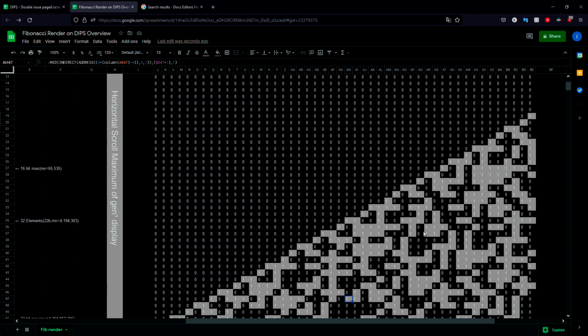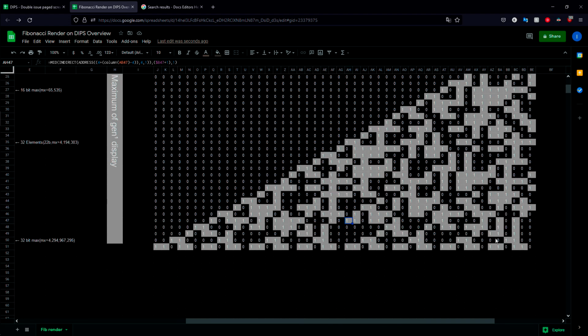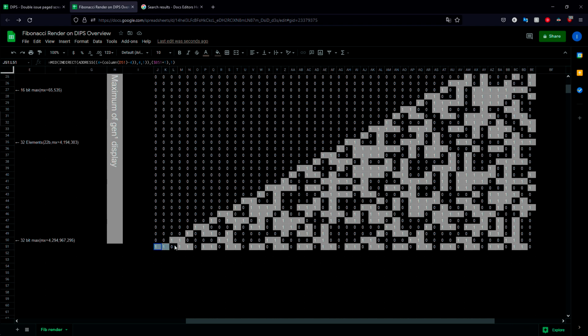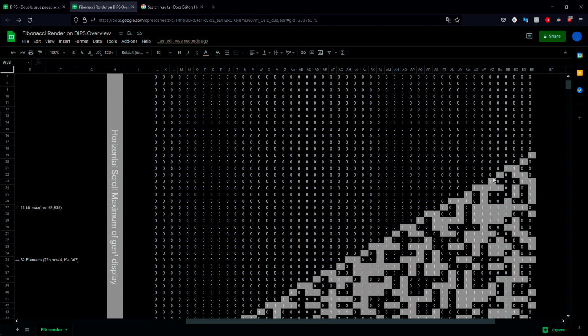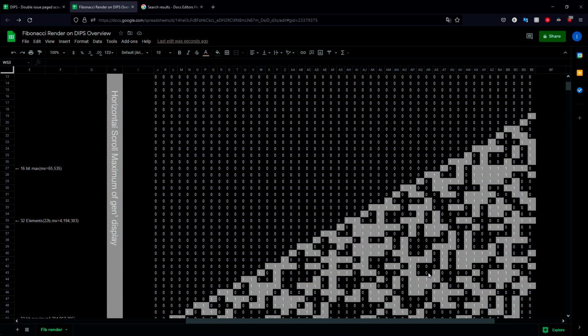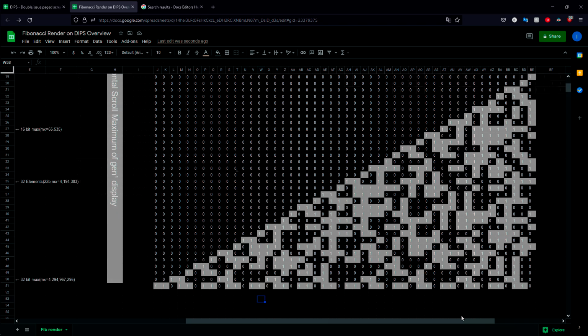But if you need really dense information, like this, it's basically just a bitmap of Fibonacci, 64 elements. Just representing this, you have to draw more than 10 pixels just for this tiny bit of the screen. So if you have high pixel density, it's really inefficient to just do it one by one.